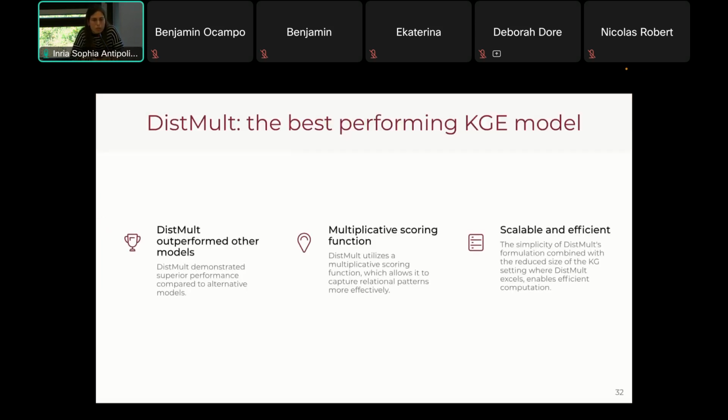For all these reasons, we chose the DistMult model as the best performing KGE model, also because the optimal setting for this model of the knowledge graph was the one with modified argument nodes that included the year information. This kind of dataset contains fewer triples than others that include other kinds of information. For example, let's think about the permutation that includes speaker, year, and type. So the optimal KG setting for this model included less information and allowed this model to train faster for this dataset.